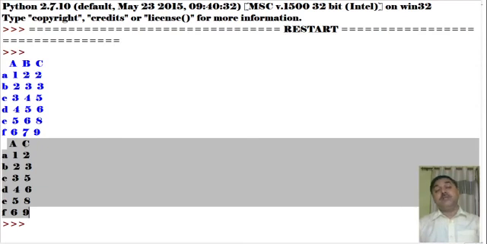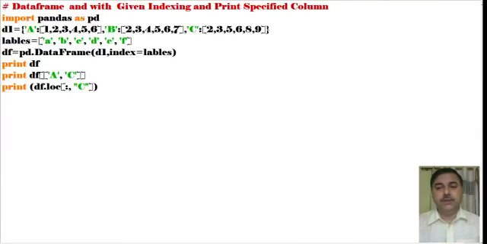So this is how we can work on this particular frame and structure this framework. This is how we can make it and work on it. Clear? So this is the output of this particular program that has been executed here.